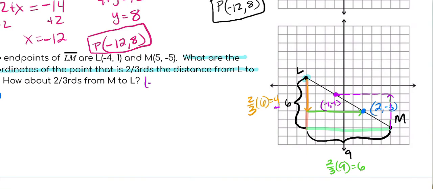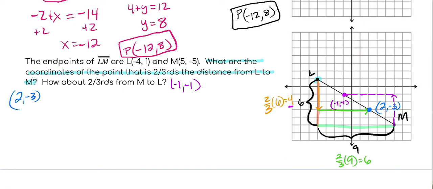So that is that second part of the question. And so it's all related to slope, going the partial distance, that partial slope amount in the correct direction based on what letter they're telling you to start from. So it takes practice. Please do practice these questions. They're not bad, but you need to get the process down so that, in a testing situation, you're comfortable with it, and you look at the question, you see that fraction, and you're like, oh, I know what to do here. And then you just go with that process.